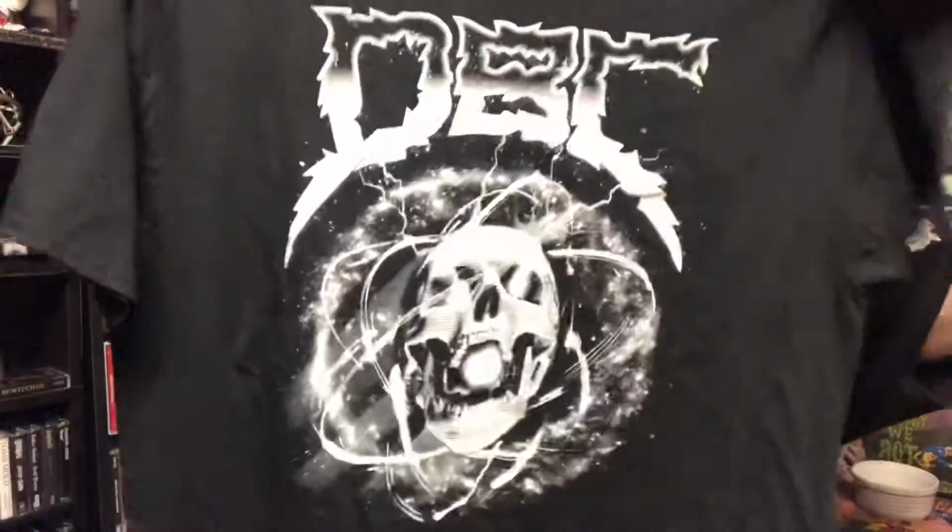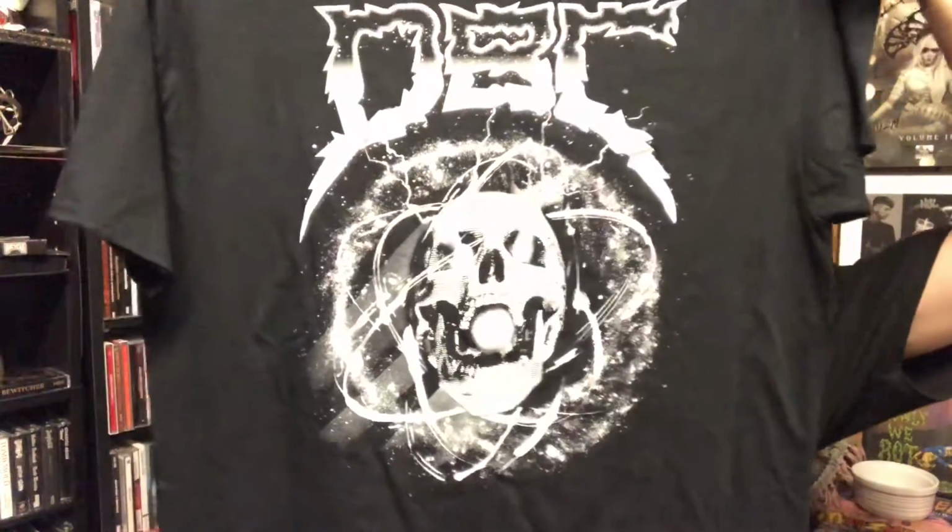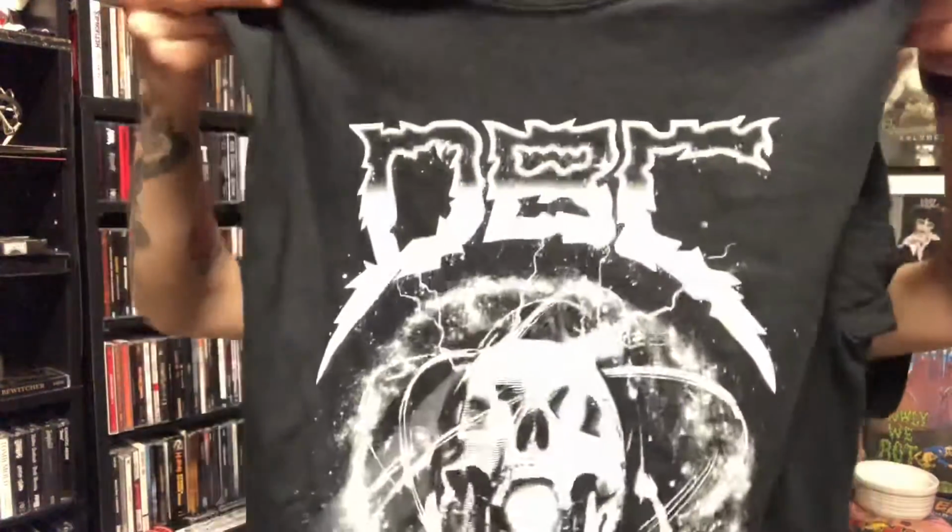I know that's like 3 genres lumped into one. But it kind of seems like something that'll be right up my alley. And the artwork looks pretty sweet, too. So I'll get around to checking them out eventually. But yeah, I definitely think it'll be up my alley. I know probably a lot of people have heard of them, given that they've been around for 30 years. But like I said, they're just a band that slipped through the cracks.